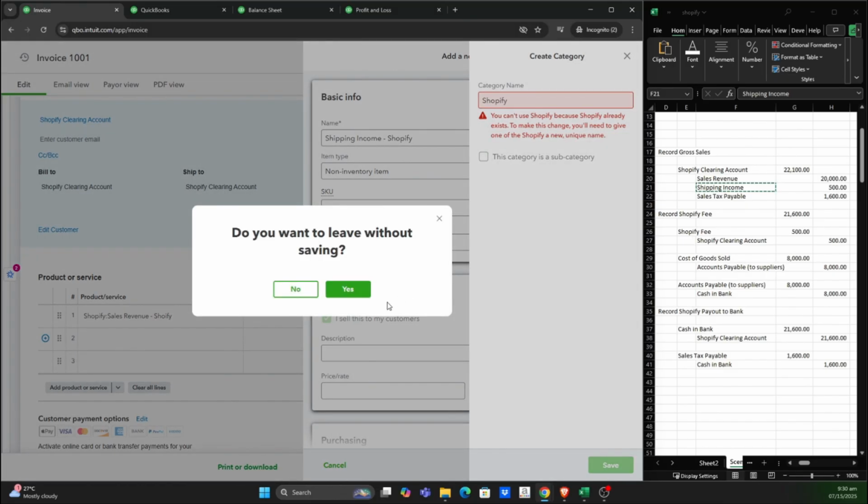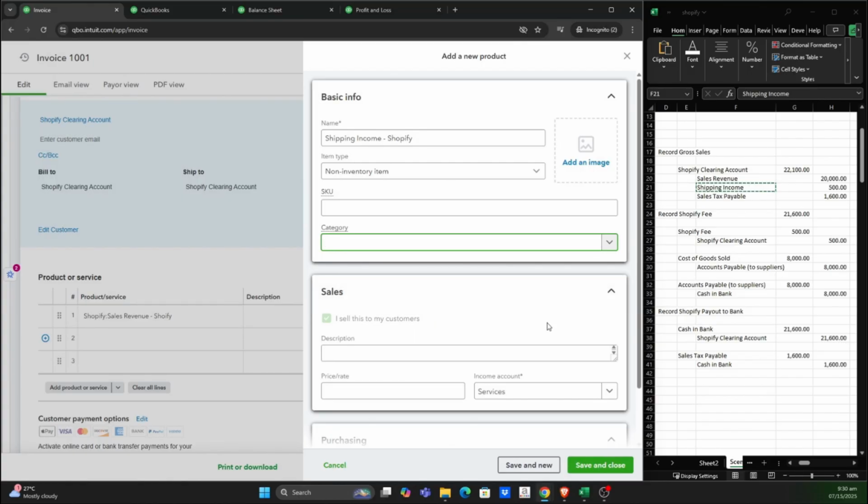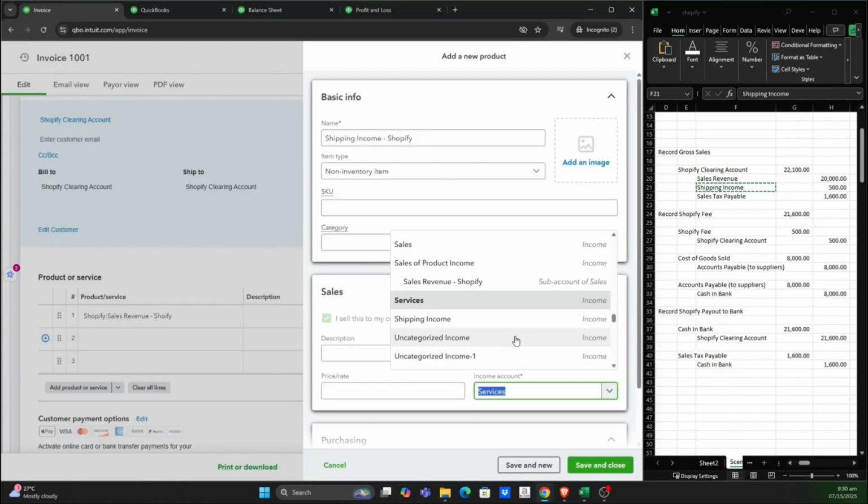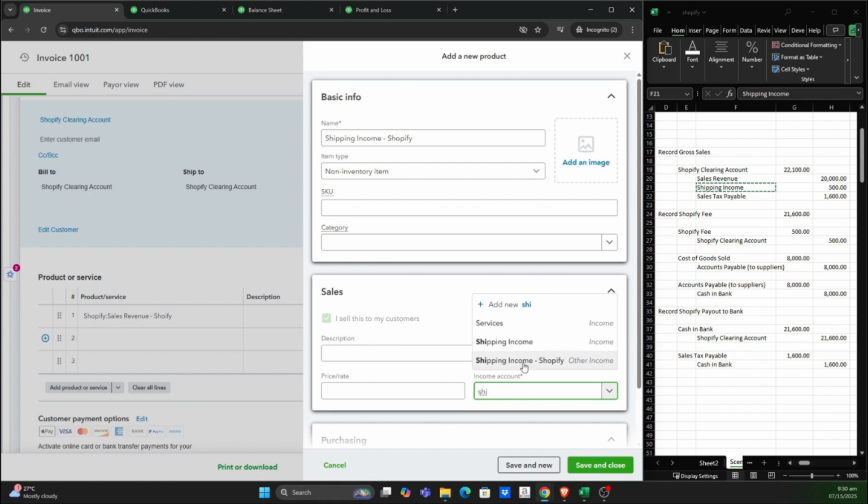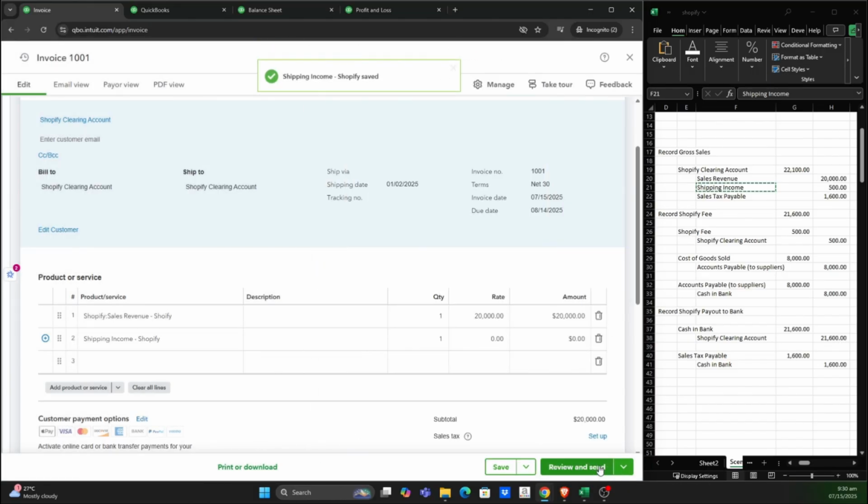No, it's okay because we already created it. Then here is the shipping, Shopify shipping income. Then save and close. Then the amount is 500.